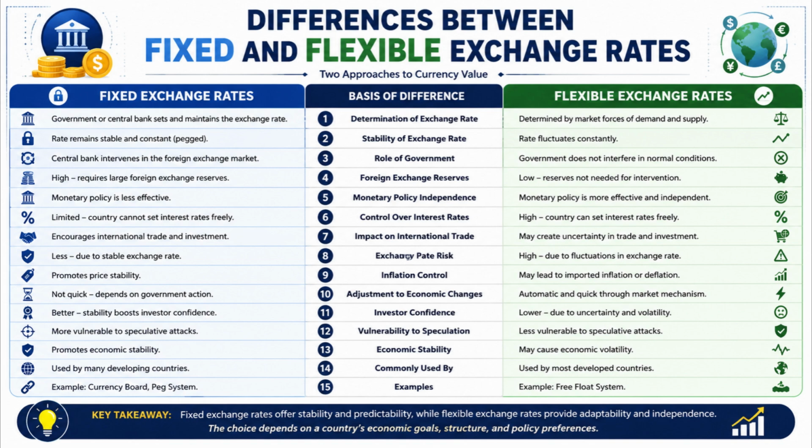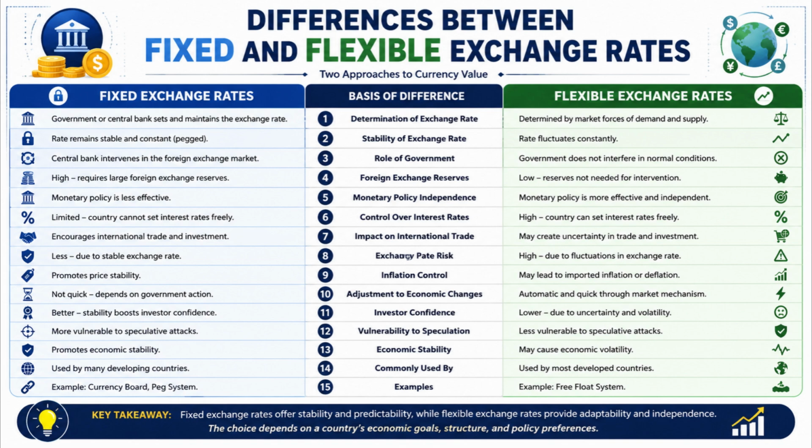Number 7. Fixed exchange rates encourage international trade and investment through stability, whereas flexible exchange rates may create uncertainty in trade and investment decisions. Number 8. Exchange rate risk is generally lower under a fixed exchange rate system, whereas exchange rate risk is higher under a flexible exchange rate system due to frequent fluctuations. Number 9. Fixed exchange rates help promote price stability, whereas flexible exchange rates may lead to imported inflation or deflation.